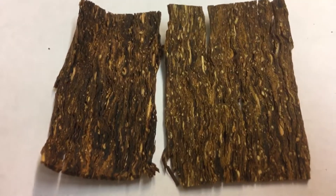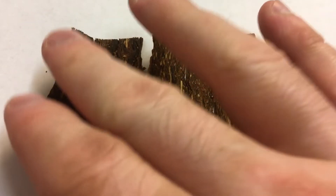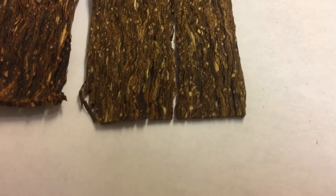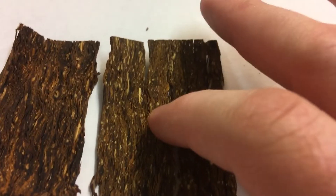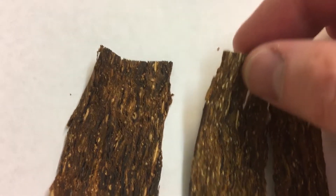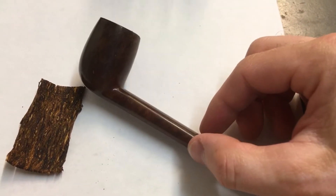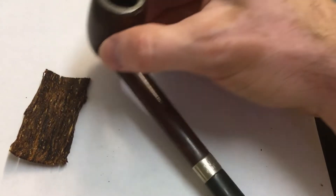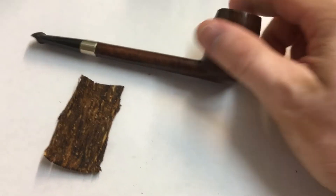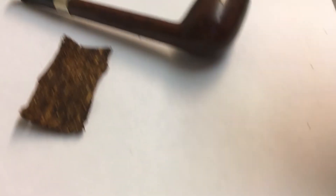These are old belt, flute-cured Virginias, I believe, that make up this blend along with some Perique. I'm going to smoke this now and try to do a short video on it. I've been smoking London Fog lately — my London Fog blend from Simon in London. Mine's more of a 75% Navy Flake and 25% Virginia Woods, just because it adds a little more depth than smoking this alone. But this is my favorite. So we'll break this apart and smoke it in my trusty Peterson Shamrock, made in Ireland — a Canadian shape, one of my most smoked pipes when it comes to this flake. Alright, there's your update. Keep it short. See you guys.